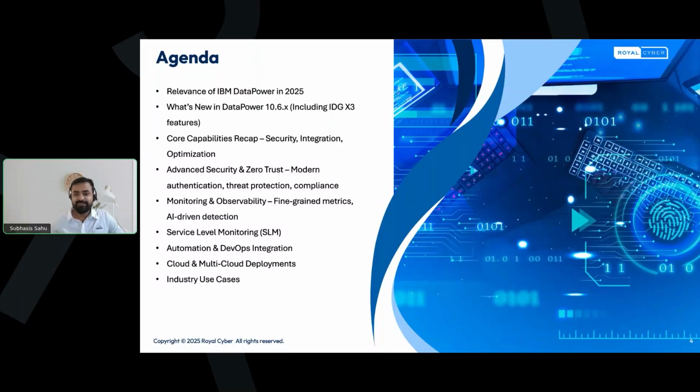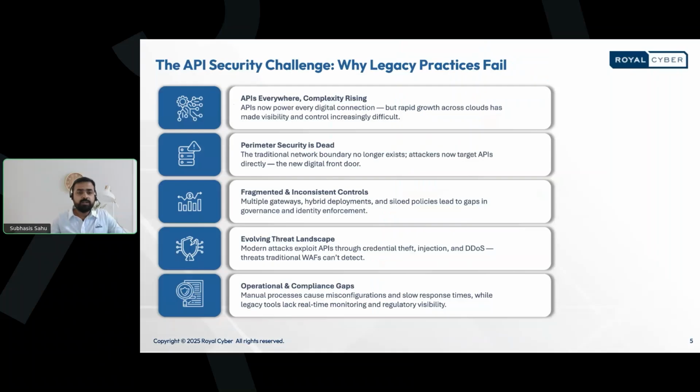So, we have a lot to discuss, diving straight in to what exactly we are dealing with: the API security challenge. API is a buzzword and it is very familiar and widely used. APIs are everywhere. The digital economy runs on APIs. They're connecting everything, from mobile apps to cloud services. The usage is massive and widespread. But this rapid growth across hybrid and multi-cloud environments has also created a wider exposure and a wider surface for attacks and security breaches.